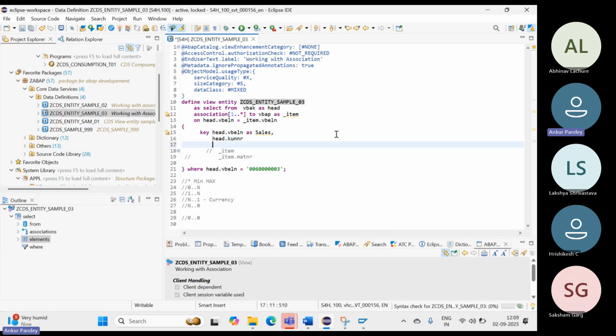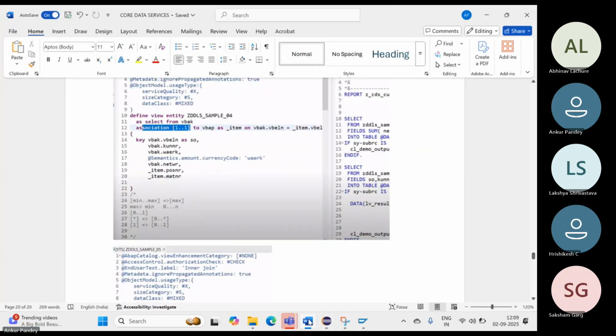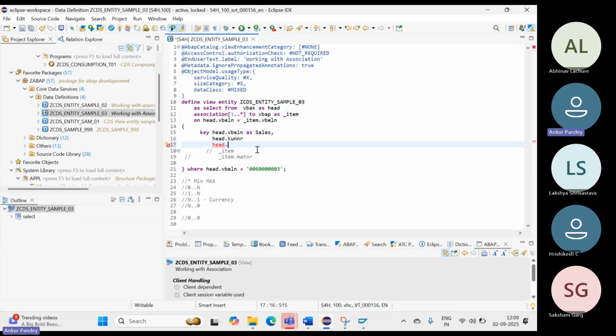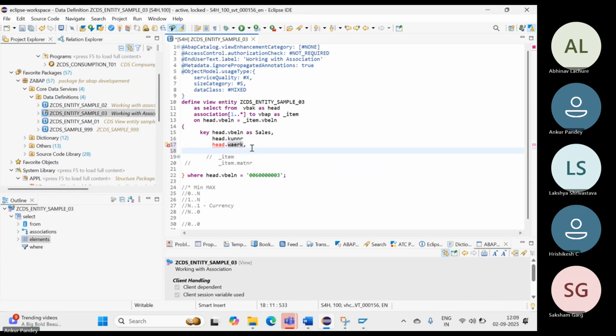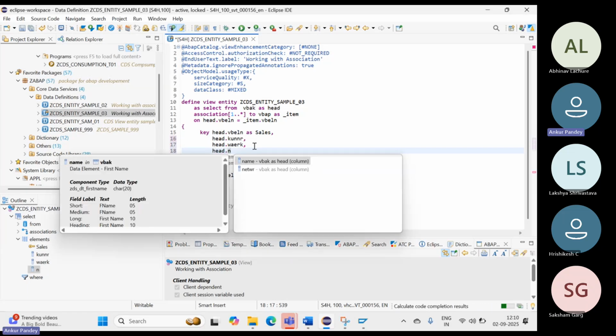So you can give it like header dot. Yeah, now it's coming.